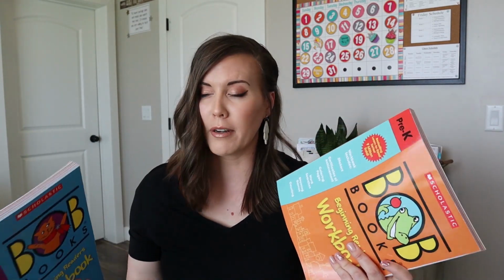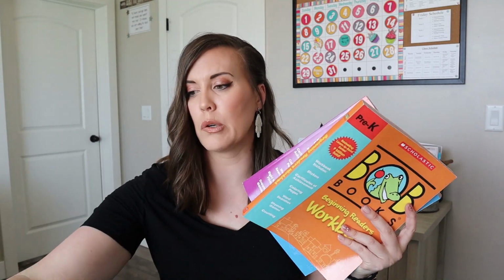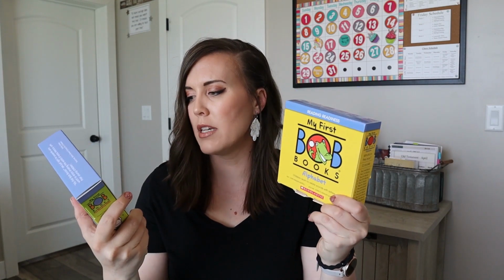And then she mentioned the workbooks, and I didn't know there were workbooks. So this is pre-K, I just ordered them all. So I'm prepared for the year, and K and then K to 1. I don't know if we'll even get to this one this year, we'll see. But in each of these books, it talks about what books go with it. And so then you have your readers right here. And then this deluxe kit also came with these two on top, which I think is what we start with, because this is alphabet and this is pre-reading skills.